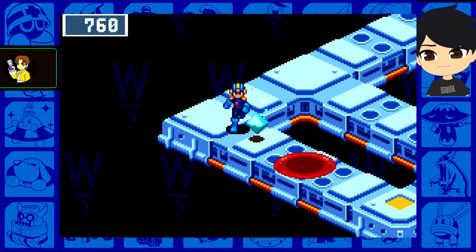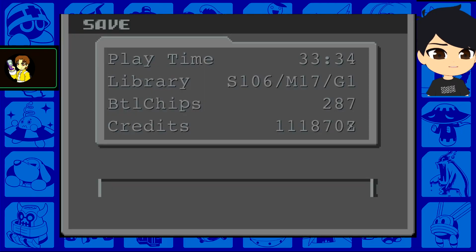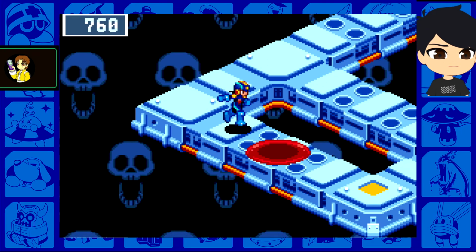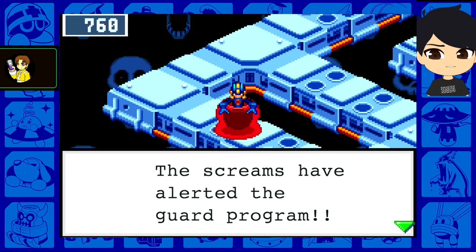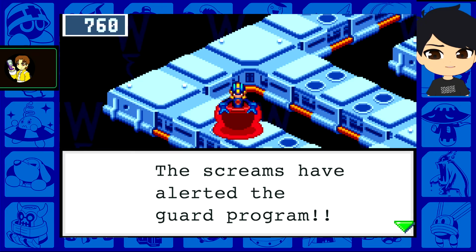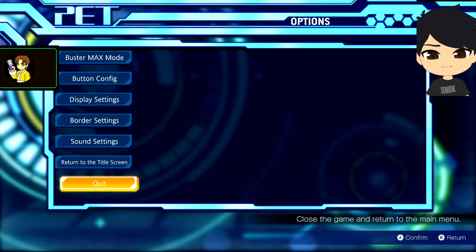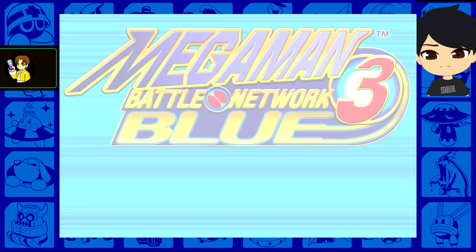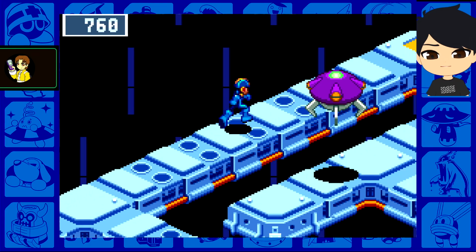Gonna guess this way. Now I'm curious what happens if I touch that thing. 1800 zenis. I'm pretty sure that's gonna be super helpful at this stage of the game. Alpha hiding in the floor. Grab Mega Man. Screens have alerted the guard program. Yeah, so it's just pulling you back again. Yes. Figures. Okay. So now we know. And knowing is half the battle.